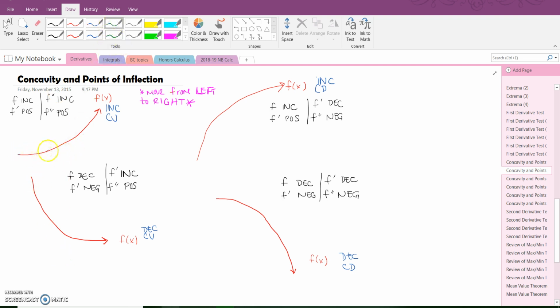So in this case, we have a function that's clearly increasing, and it's clearly concave up. f is clearly concave up. So if we look at the function f, because the function's increasing, if you picture tangent lines, which are the derivatives, they all have positive slopes.